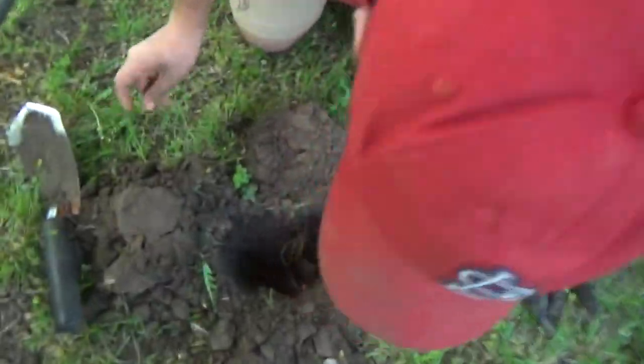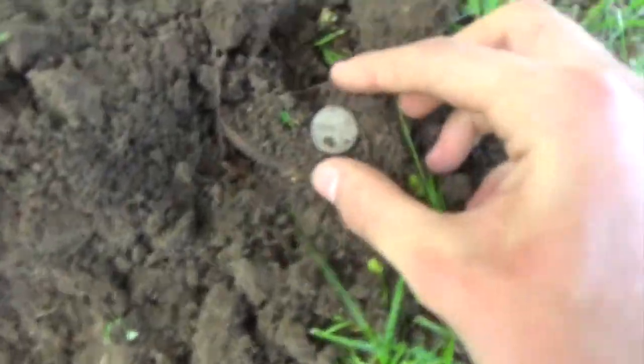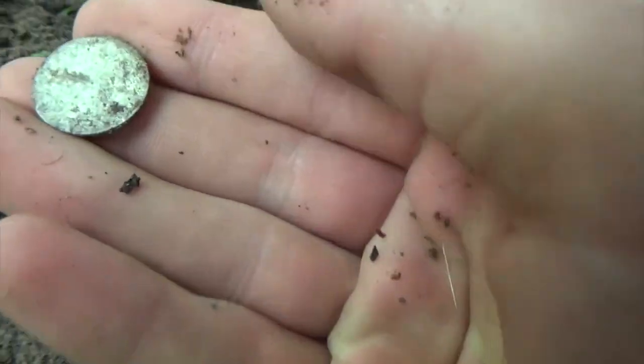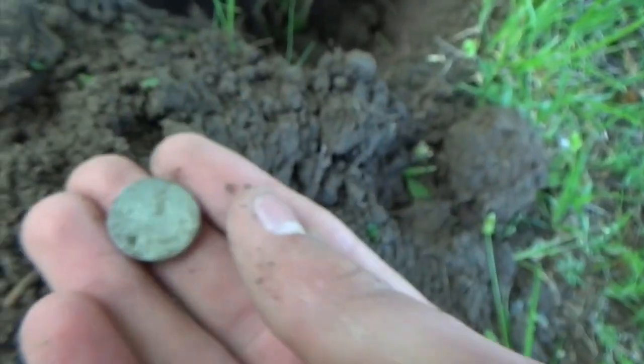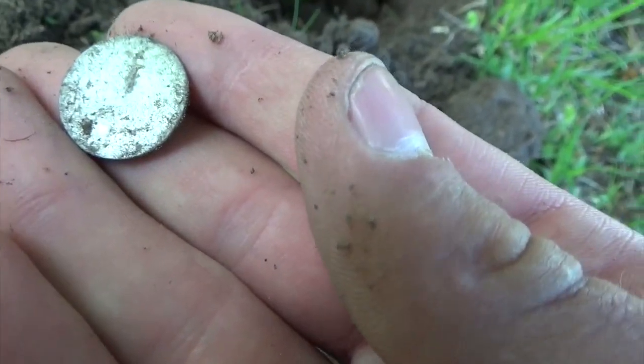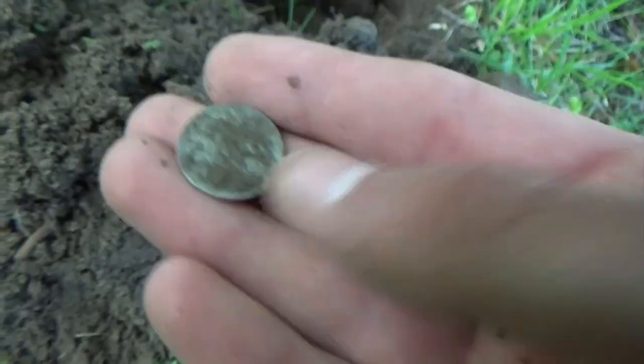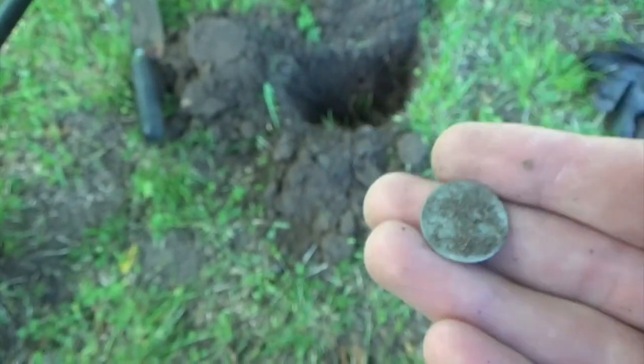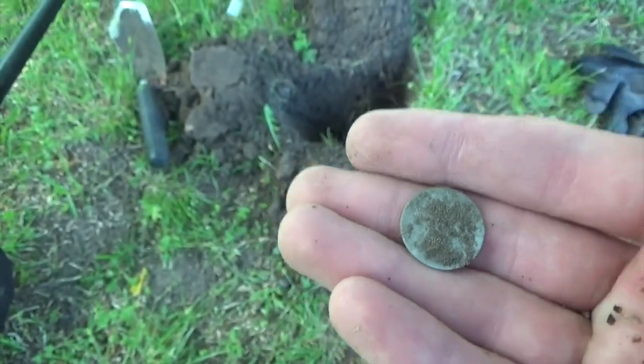Right after that rabies vaccination tag, I had like a 1240 here. I swear it was going to be like a wheat penny or something, and it's a super worn silver. I mean, I can't even tell. I can't really make out what's on there. I think it says one dime right there — I'm like shaking. It looks like the old design, dude. It looks like it's seated. Oh my gosh. We should probably get the spray, but I don't want to rub it. Holy crap. It was literally just a 1240, like five inches.